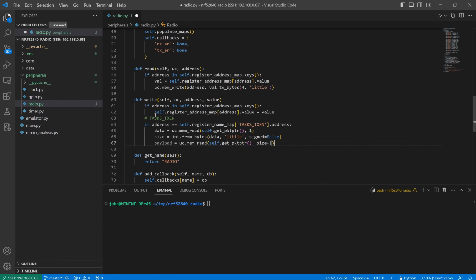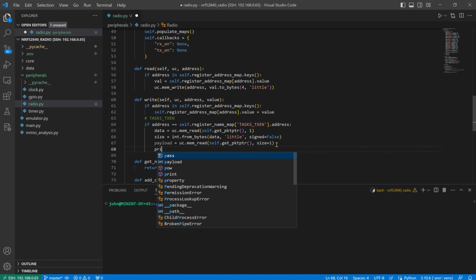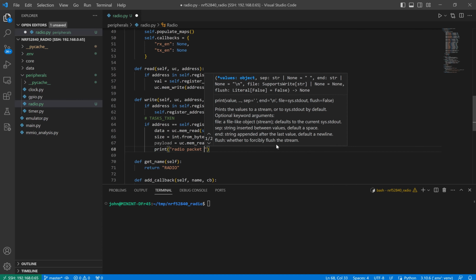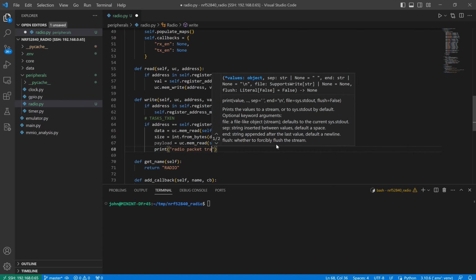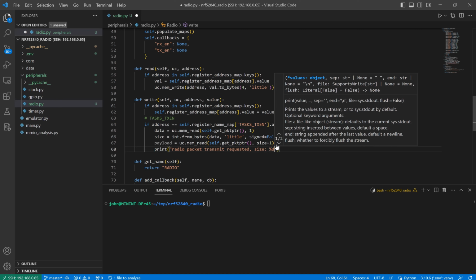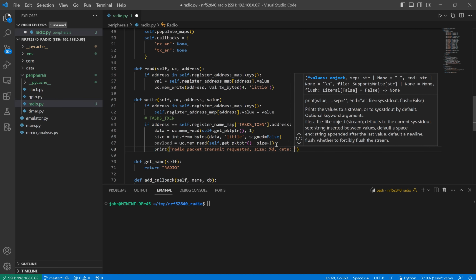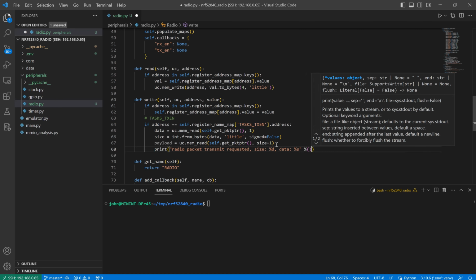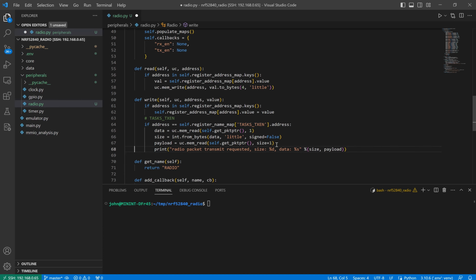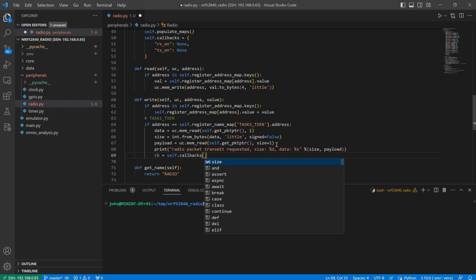Size + 1, including the length itself. Finally, we invoke the emulator's callback function, if it is available.